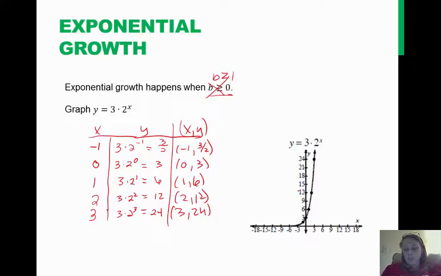If you notice this graph, as it's approaching 0 going in this direction, it never actually reaches 0, and so therefore the x-axis is called an asymptote. That is a key phrase that you need to write down in your notes: asymptote. It approaches it, it acts like a force field, however, and never ever reaches 0. And here you see it goes up quite quickly. So this is what an exponential growth function looks like.